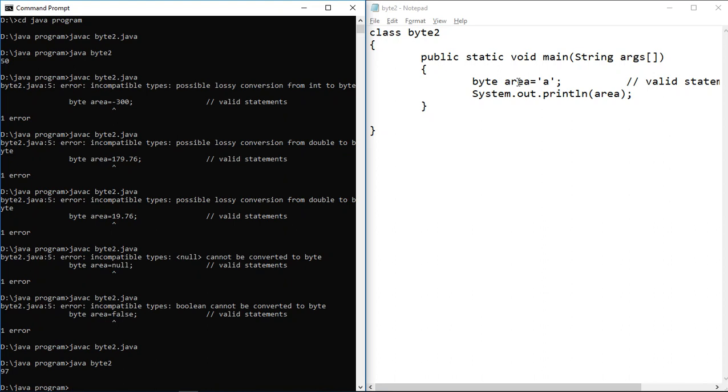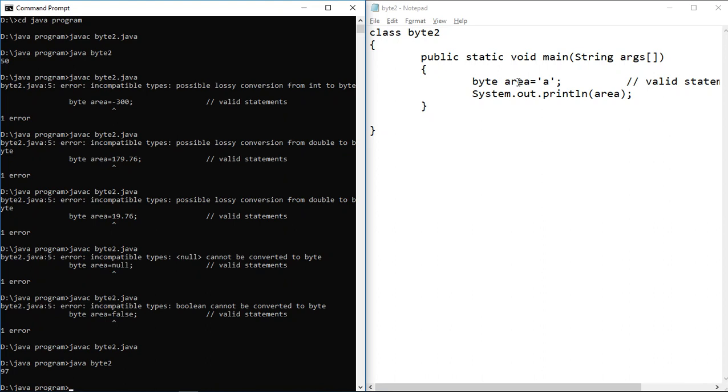So in that case we are also going to get an error, possible lossy conversion from int to byte, because we are assigning a unique character which has a corresponding Unicode code. That code will be in the form of int, and we are trying to assign an int to a byte.